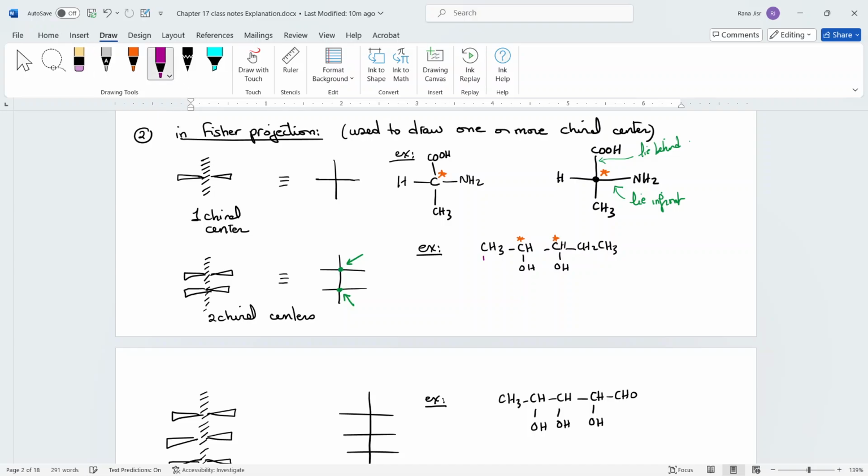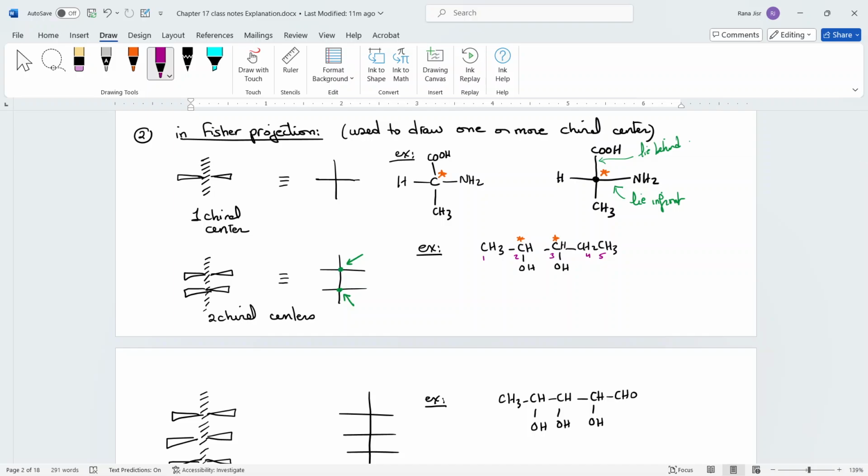I'm going to number my structure in there. This is 1, 2, 3, 4, and 5. I started numbering it from here because this side gives the OH the lowest number, so that we are all on the same page. Always, whenever you want a number, as if you are naming, although you are not naming.